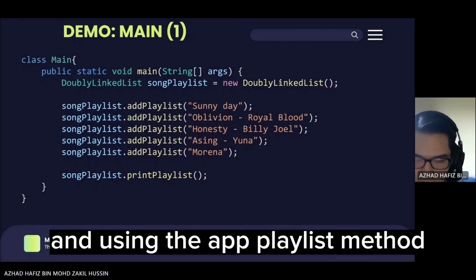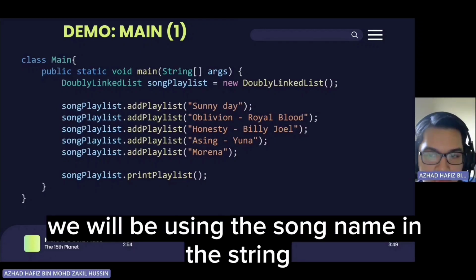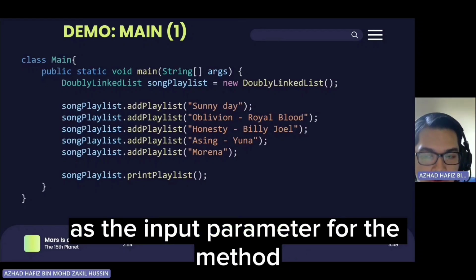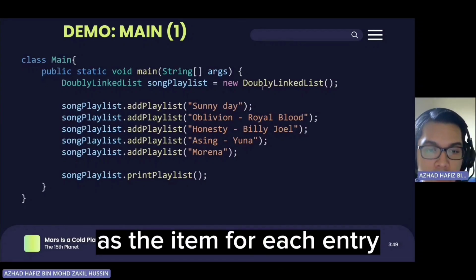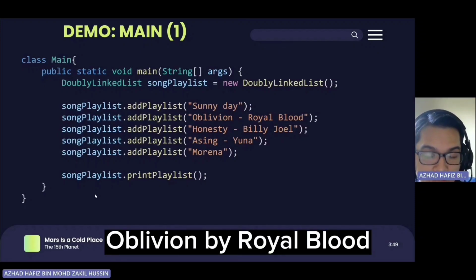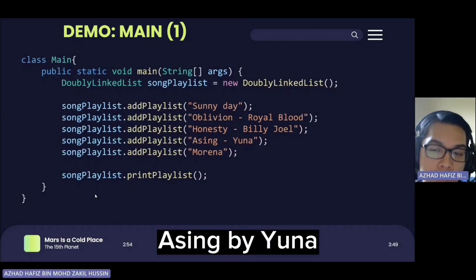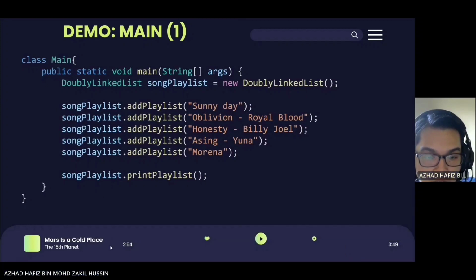Then using the add playlist method, we will be using the song name in the string as the input parameter for the method, which will be used as the item for each entry. So we have Sunny Day, Oblivion by Royal Blood, Honesty by Billy Joel, Asing by Yuna, and Morena for our songs in the playlist as example.